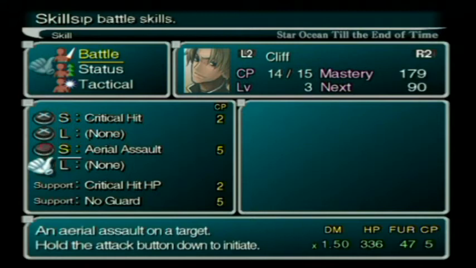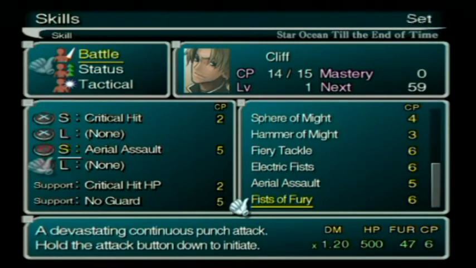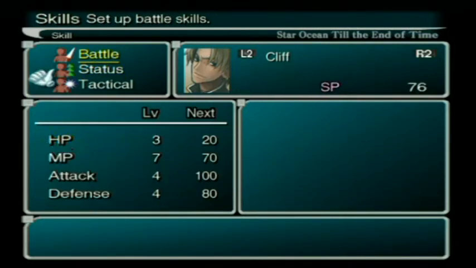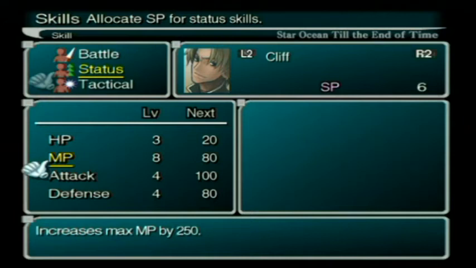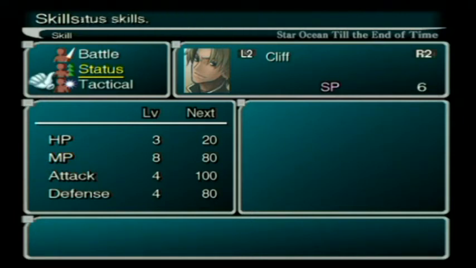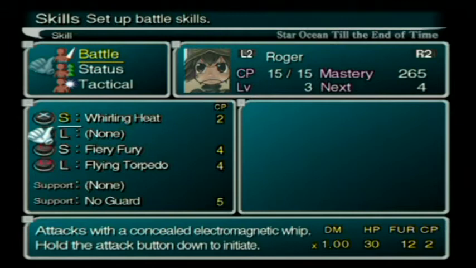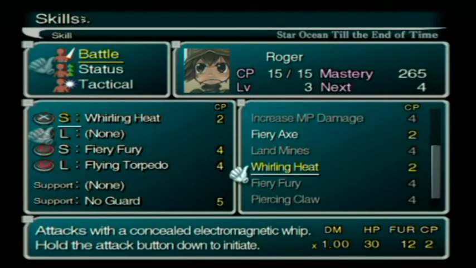I think having critical hit and aerial assault. Oh, actually, Fist of Fury can go there. Does a bit better than aerial assault, in my opinion. Actually, you can have MP instead of HP because you don't need the HP too much. But I will need to start working on it soon. Roger. He has learnt quite a bit, but then again he's gone up 24 levels.